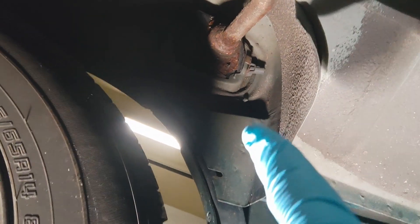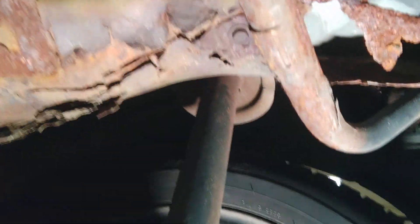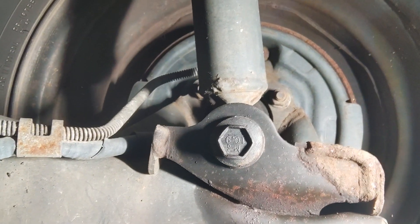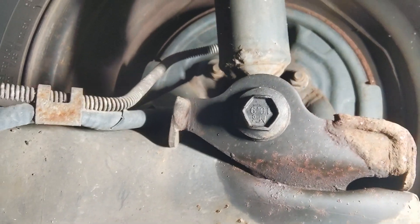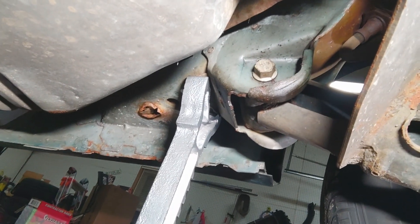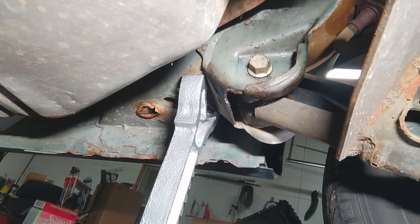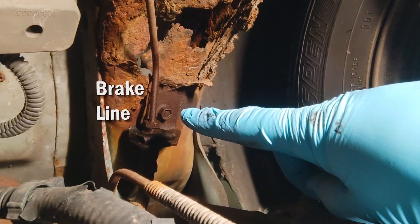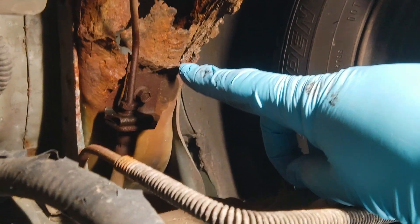The filler neck connects there to the body. Coming in for another look — kind of glanced over this — more of our cancerous rust. More of this going on. Got one more shock connection to the rear axle trailing arm, control arm, whatever it may be, over here. There's our other connection to the body. Right side brake line, passenger side brake line — that will be coming out. There's another connection for this brake line that I saw earlier — difficult to see but it is in line.